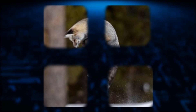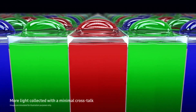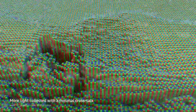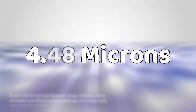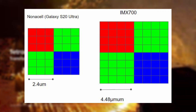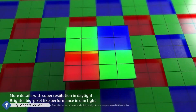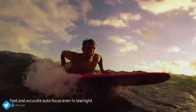At some advanced levels, this sensor is also capable of binning 16 pixels into 1. The Galaxy S20 Ultra uses 9x1 nano binning, but this sensor can merge 16 pixels into 1, making the world's largest pixel size in a smartphone at 4.48 micrometers — that's even double the size of what we have with the Galaxy S20 Ultra. However, when using this hexadeca binning, the resolution of images will be just 3.25MP, which is very low.